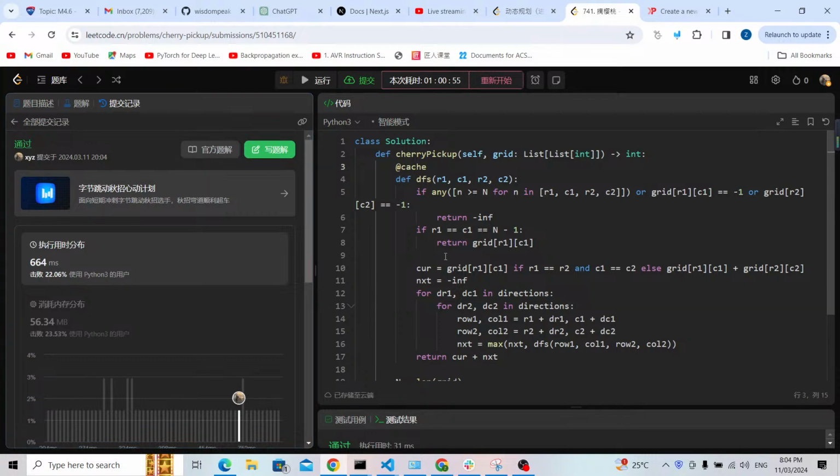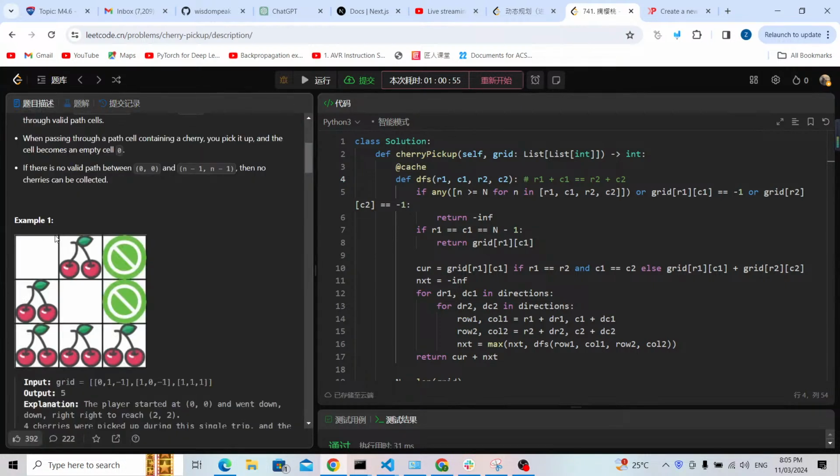Now let's try to optimize the problem a little bit. Because as I explained earlier, there is a formula we need to know about. It is R1 plus C1 should always equal R2 plus C2. Otherwise, we cannot solve the problem. Yeah, because person 1 and person 2 are starting at the same point, and they are moving together.